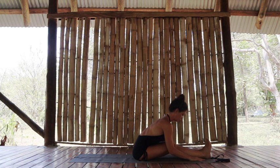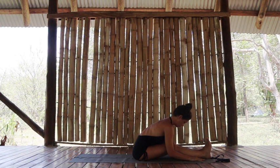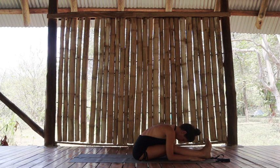Inhale for length and exhale to fold. So nice to keep the knees slightly bent here as we're still warming up the spine and the backs of the legs. So trying not to create any tension or strain. And adjusting as needed.